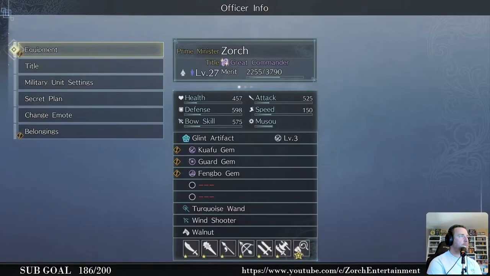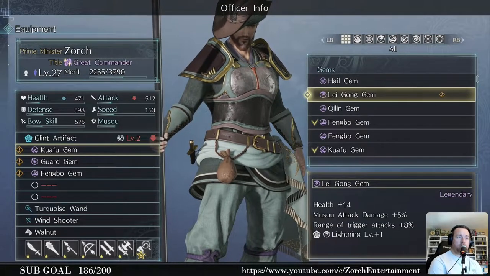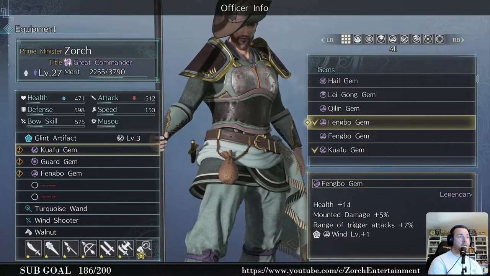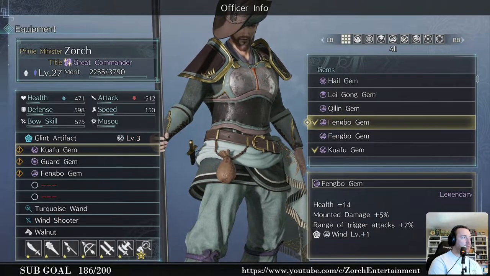Alright, let's take a look at our info. We know we got a new gem. We know that for a fact, right? So, let's see what it does. Health plus 14, Musou attack damage plus 5. That's pretty good. Let's take a look at everything else we got. Health 14 versus mounted damage plus 5. I'm almost never mounted when I'm attacking. I think we changed that out. 100%.